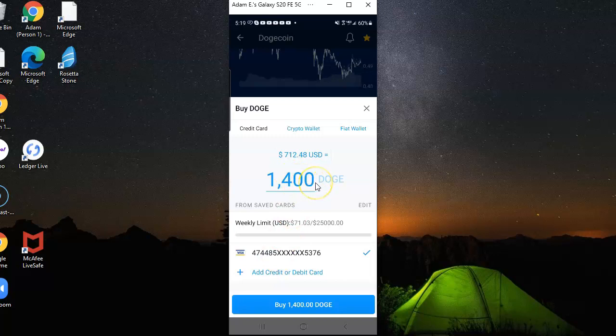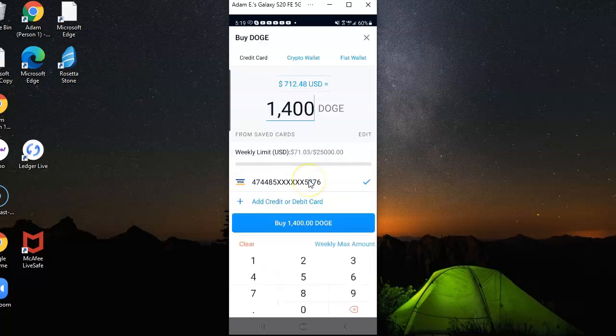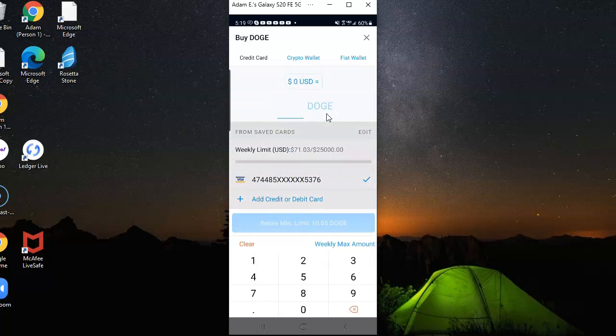The next thing you want to do is put an amount, how many Doge you want. So if I click there, if I say I just want 200 Doge, 200 Doge is $100. Let's say if I want 10 Doge, it's just $5. Actually, I got to do 12. The minimum was 10 because you can see the minimum right here. So let's say we do 12 Doge for this example.